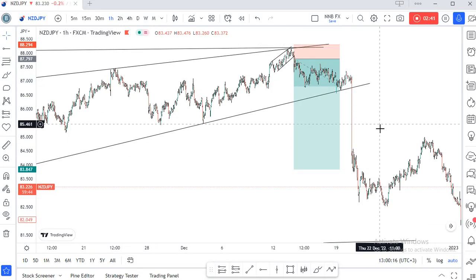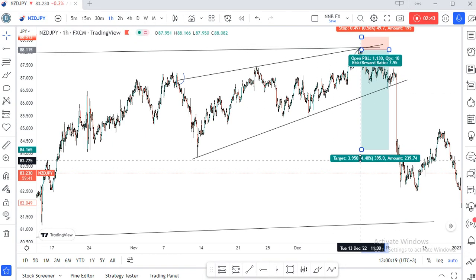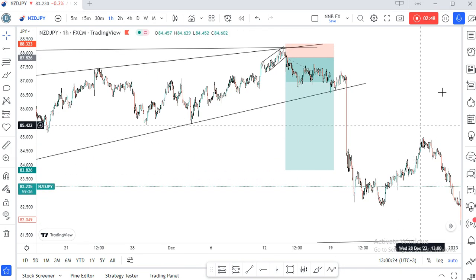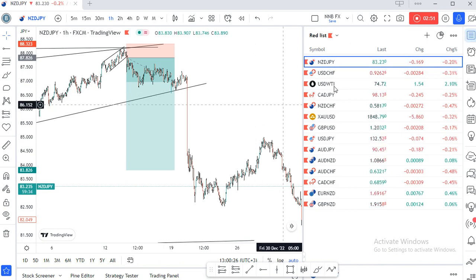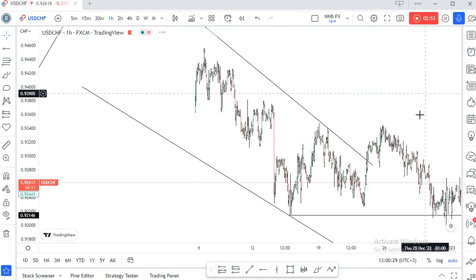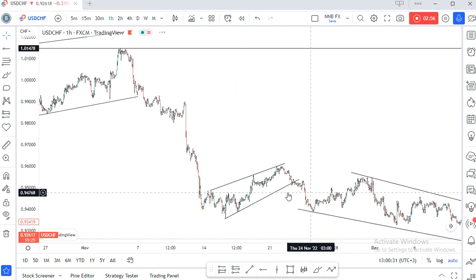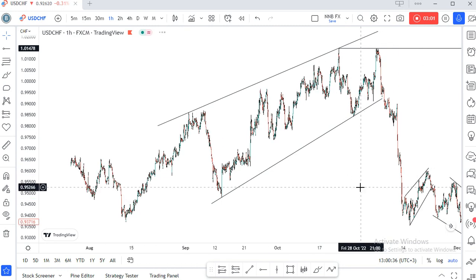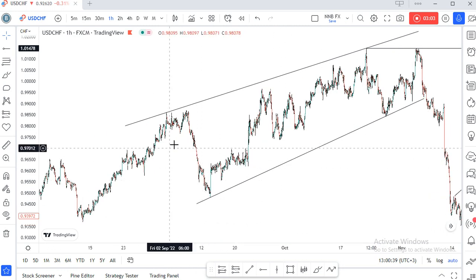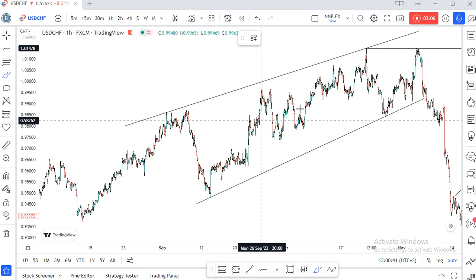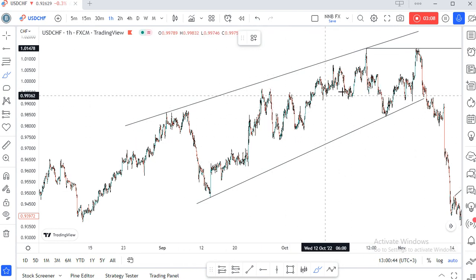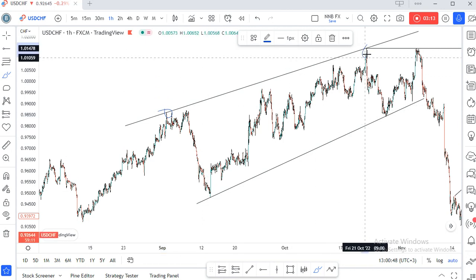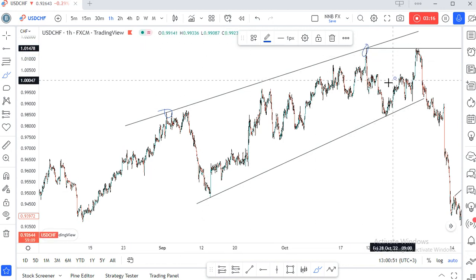Sometimes the market doesn't move as we would expect or as we would want it to move. Sometimes it gives us two touches and reverses. We will look at that on the charts also. We look at the US dollar Swiss franc. We had an example where on the higher time frame we were waiting for the market to reverse after we saw it forming a reversal rising channel, which is a reversal pattern, and it had already touched the channel two times, one and two.